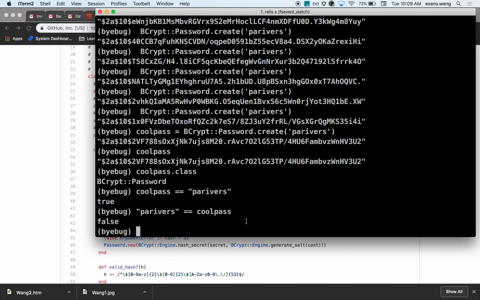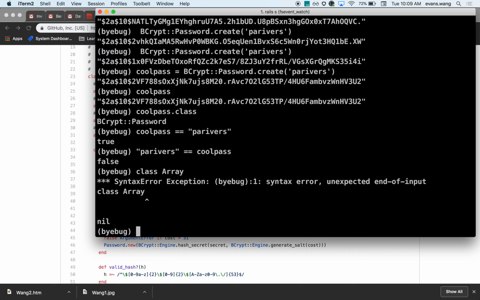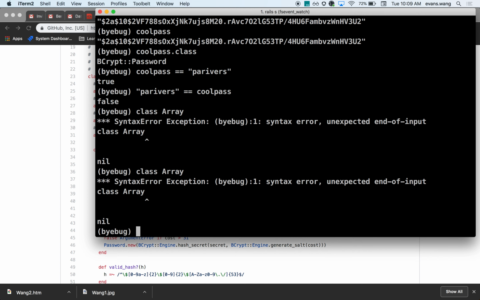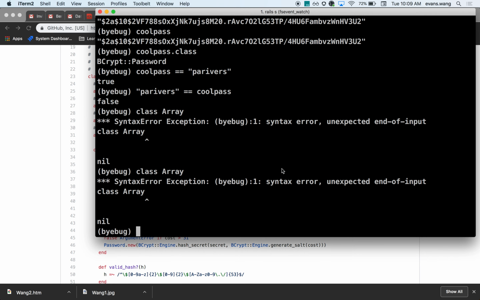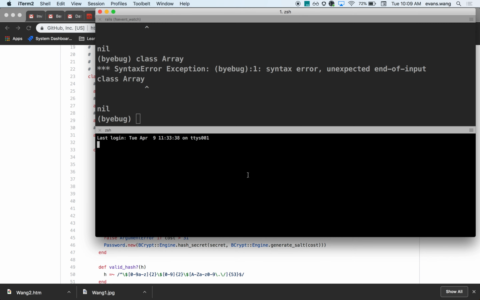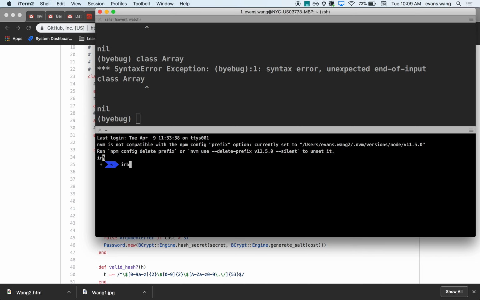So for example, I can easily just jump into something like class Array, and then I can say... that was weird. You shouldn't try to evaluate that. It should totally do it. Bizarre. All right, let's just open IRB. Fresh old IRB, class Array.